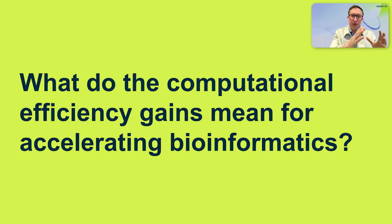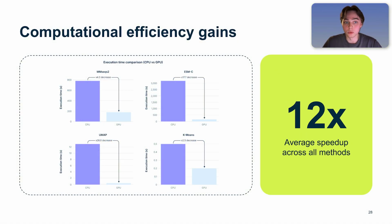It's really good to see how you can combine multiple tools within that to make the process flow based on what you were using. Really interesting to see that. In terms of the difference between what you were doing on CPUs and GPUs, what kind of efficiency gains did you see? Yeah, I think it is maybe the main point of today's webinar.